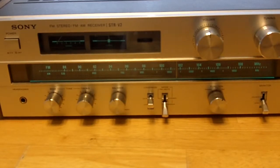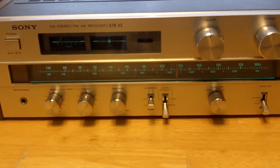Alright, let's go ahead and put in some music. All the music that I'm using today is Creative Commons, which sucks for anybody who actually wanted their music to be used. So we'll go ahead and put that on real quick.